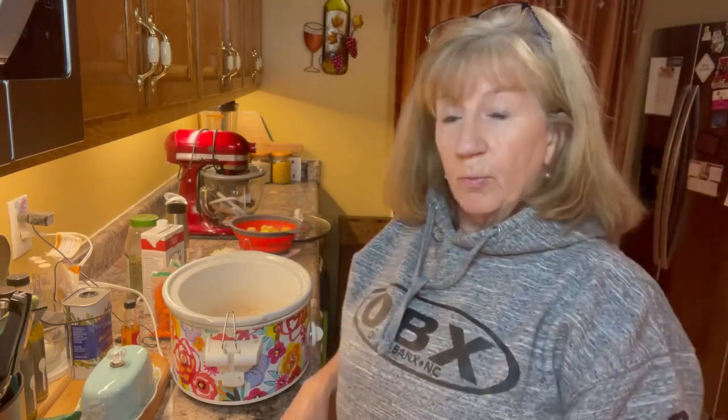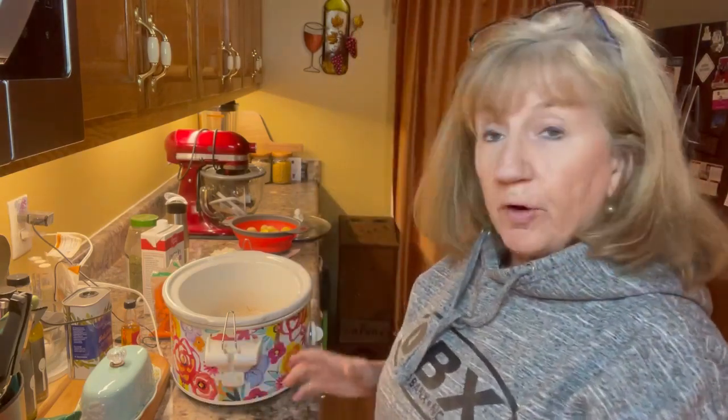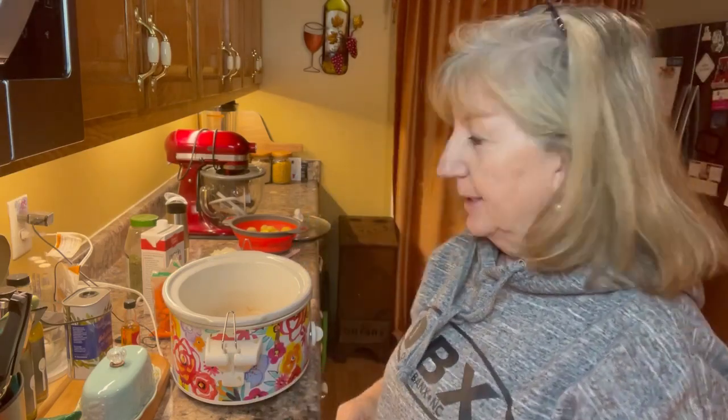Y'all, it has finally gotten cold in my neck of the woods, and I wanted something hearty and filling and warming. So I thought of beef stew. I don't make a whole lot of beef stew, but I'm going to try and make some tonight. I'm going to show you how I do it.